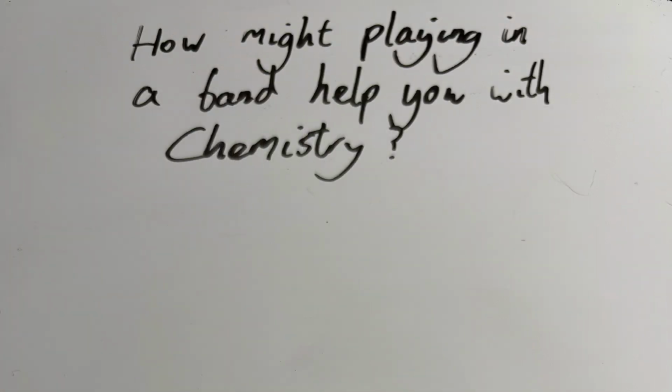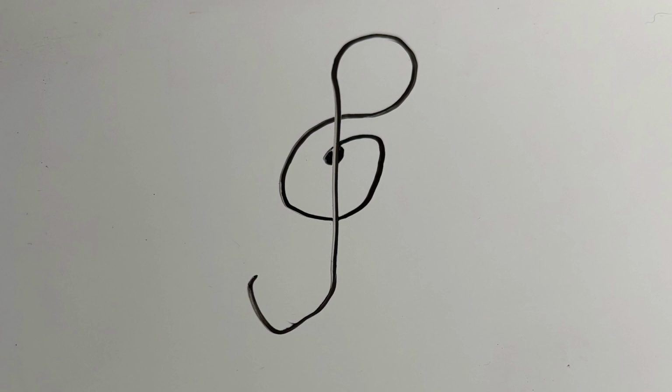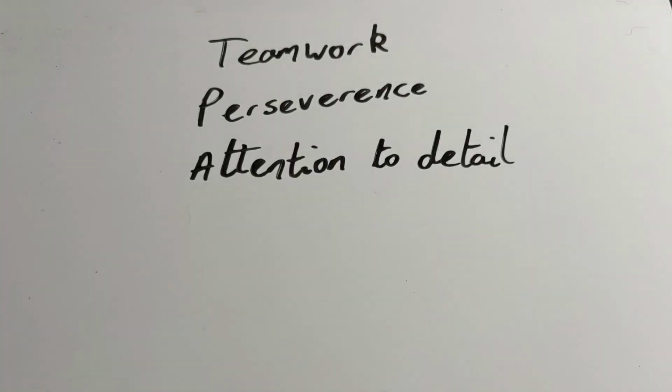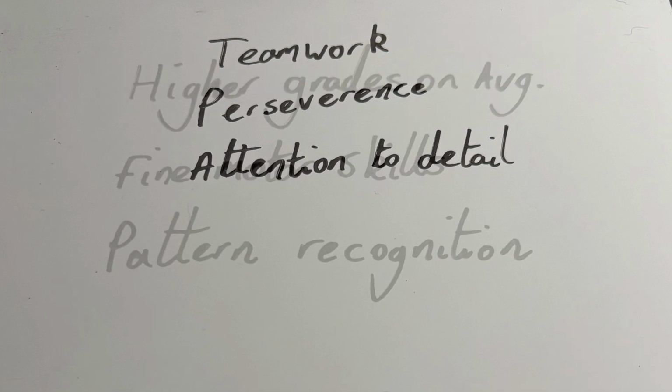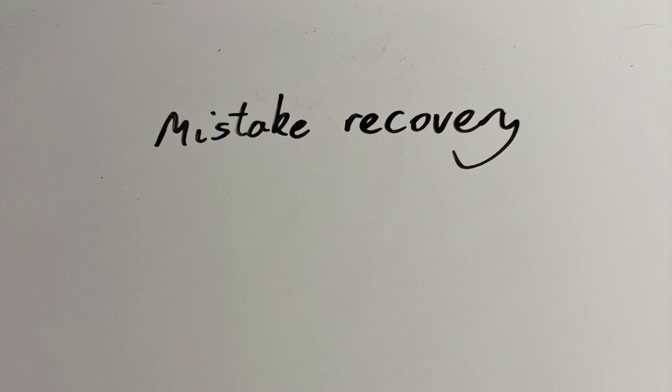Next question's a bit of a curveball. How might playing in a band help you with chemistry? So I'm a brass player, I'm in a brass band, so I can sort of help with this, but not much. There are obvious ones: teamwork, perseverance, attention to detail, and then there are slightly less obvious ones like higher grades on average, fine motor skills, and pattern recognition. And then the real big one is mistake recovery. So learning from your mistakes is a massive thing in bands, and obviously it's a massive thing in chemistry as well.